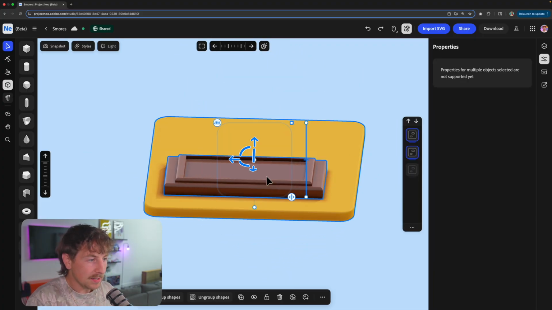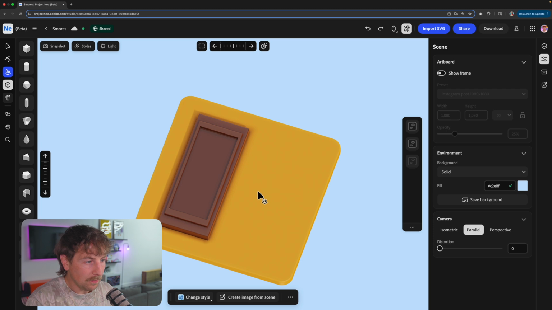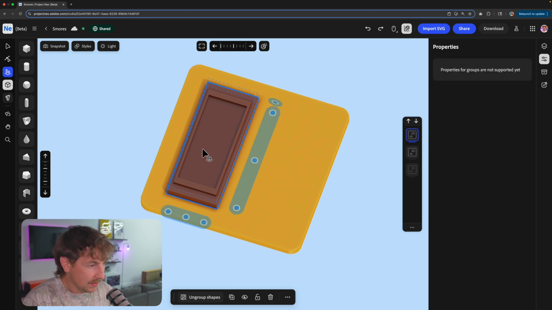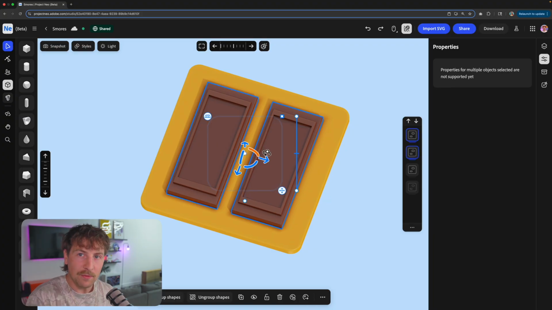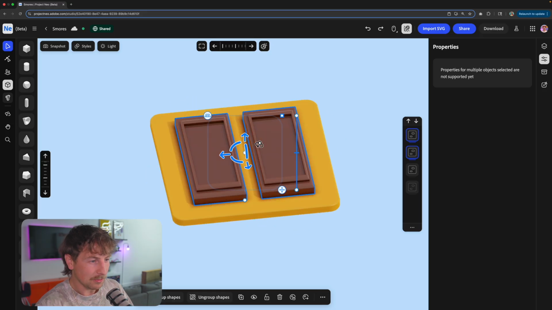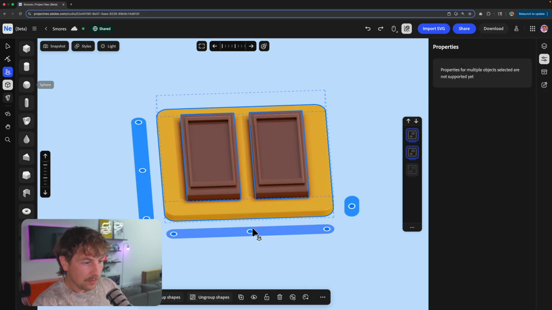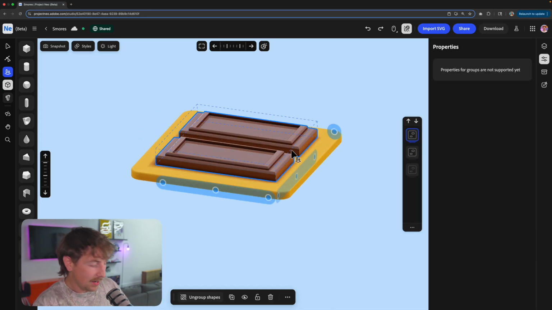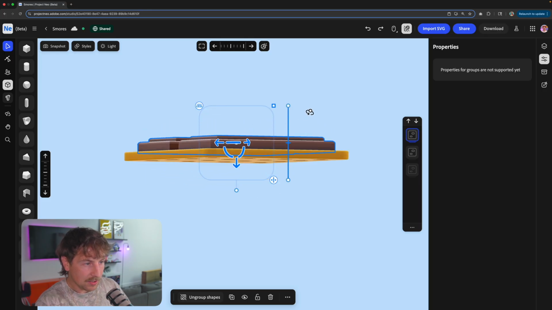And what's really nice is I can take both of these layers right here and I can come over here to my align tool and I can make sure that's perfectly aligned in the middle. And then I can grab this again and I can put it somewhere like this because we definitely need to put two pieces of chocolate on this, right? I'm always rocking with two pieces of chocolate on my s'mores. And I'm going to group these. So now I can grab this, go back to my align tool, make sure it's nice in the middle. Perfect. And maybe say I'm not feeling like it's big enough. I can increase the size of this just ever so slightly.